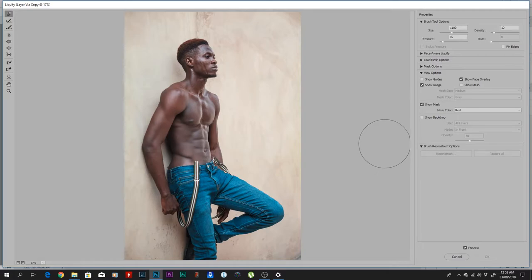Now, I use five main tools here in Liquify. The first one is the forward warp tool, which I call the nudge tool. I have the pucker tool, the bloat tool, the freeze mask, and the erase mask tool. Let's start with the freeze mask tool. The freeze mask is basically a brush, and wherever you paint will not move. No matter which tool you use, this painted area will not move.